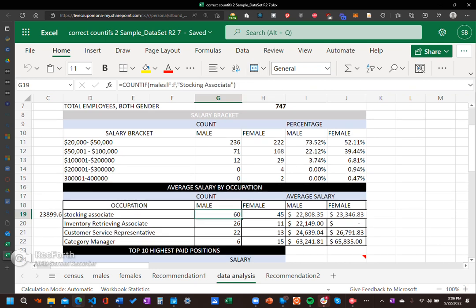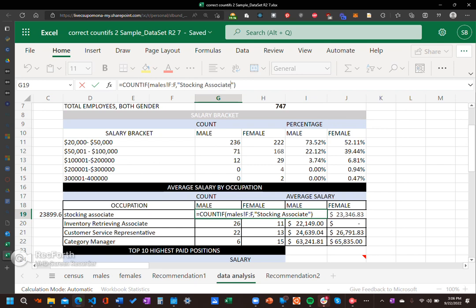I think that is very similar to what we do down here in the average salary by occupation. I've clicked inside of this cell right here. I don't know if you can see that in the video. I'm just in the stocking associate cell. It's going COUNTIF, and then the measure: go to the F column on the males sheet, and count all the values where a stocking associate is present.